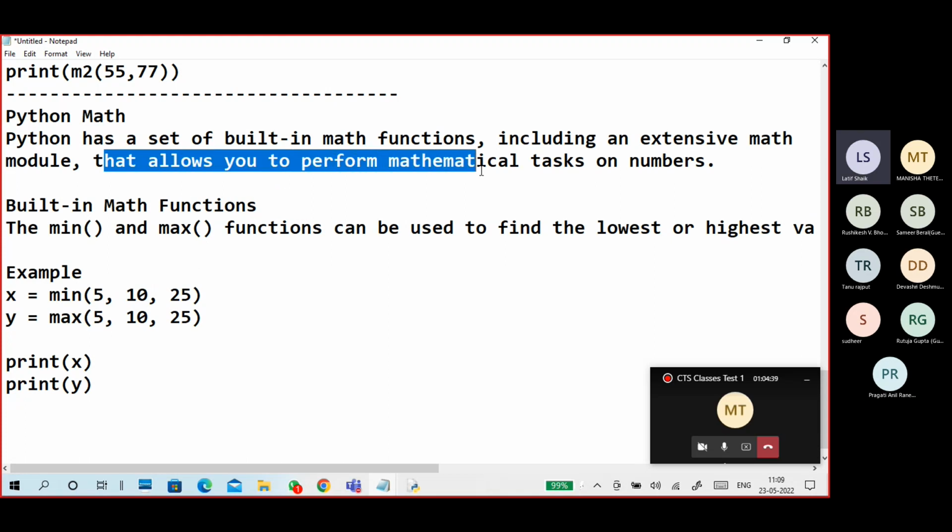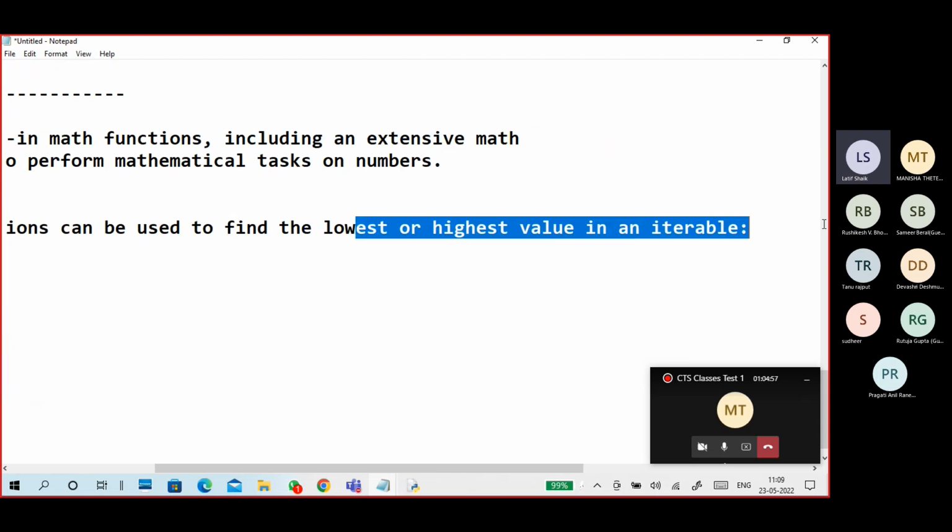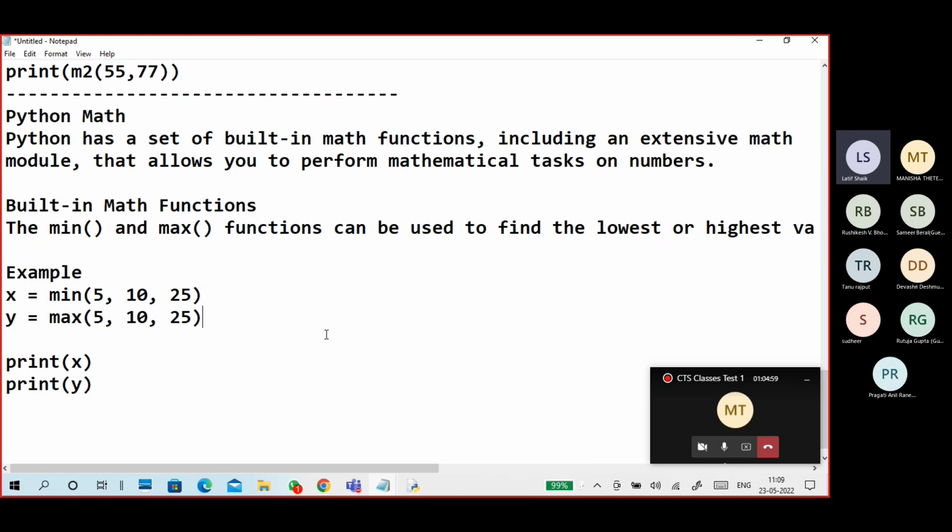module that allows you to perform mathematical tasks on a number. There are so many other functions inside. One of them is minimum and maximum: find the minimum and maximum number in it. It is used to get the lowest or highest value in the iterable.